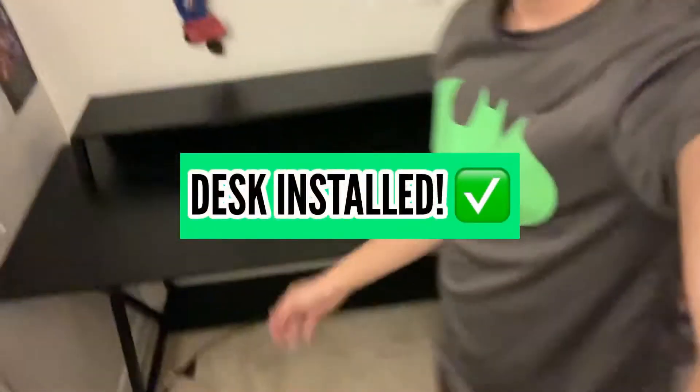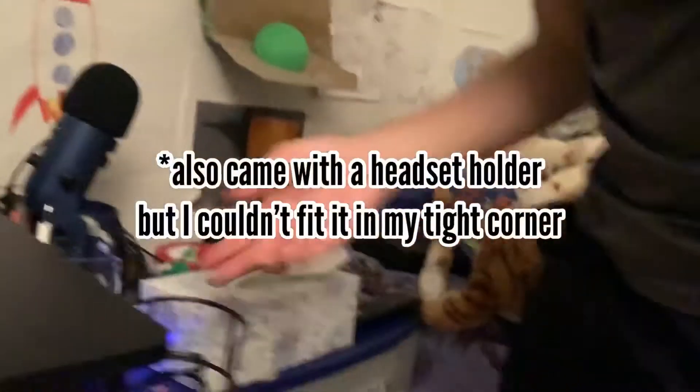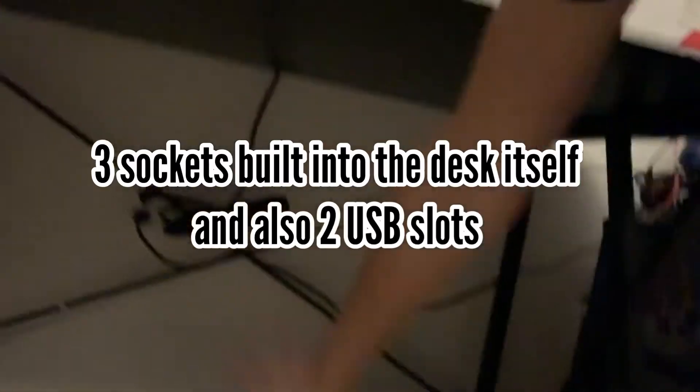We did it — there's the desk! We could only fit the cup holder, but that's the only thing I would have really used anyway. I have other stuff to hang my headset on, but yeah, it fits really well and feels very sturdy. There's a handy outlet right there, plugged in. It's all really neat right now, and I'm just gonna put everything on there that I need to. Thank you, mom!